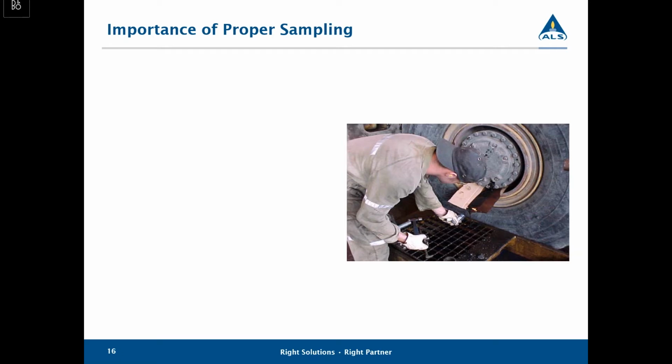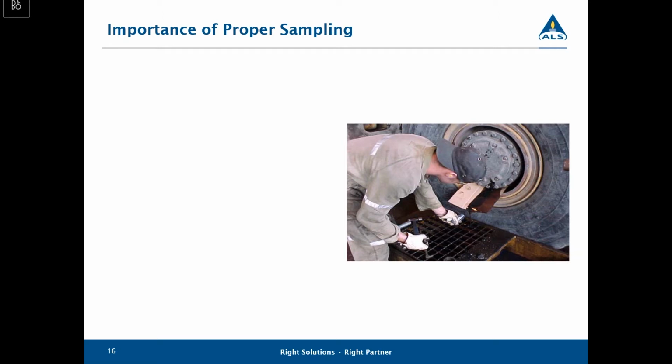Now, things that I've seen happen on the aviation side is we received a sample once that had very high zinc levels, which concerned us. We didn't really know why. We didn't know if it was an additive in the oil. And what we determined was the mechanic had sampled it into a galvanized can. And that warm oil into that galvanized can had leached the zinc out of the can itself into the oil.